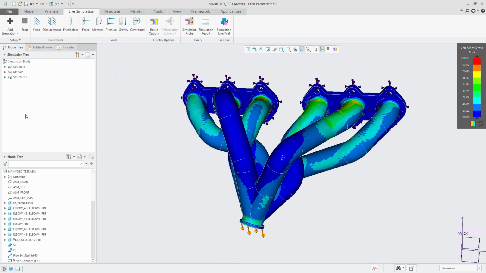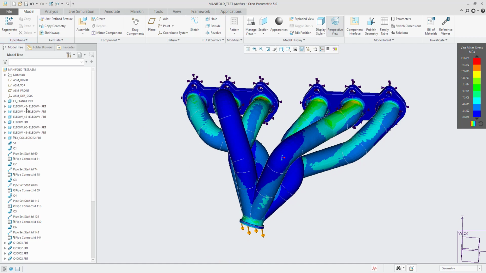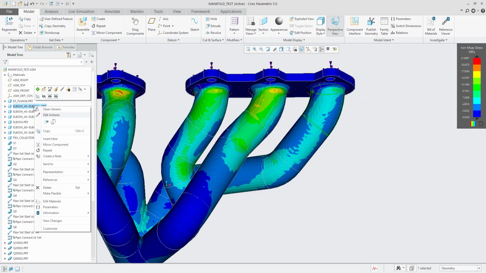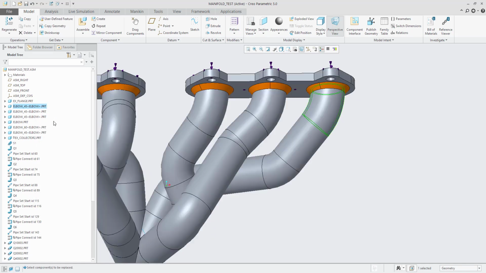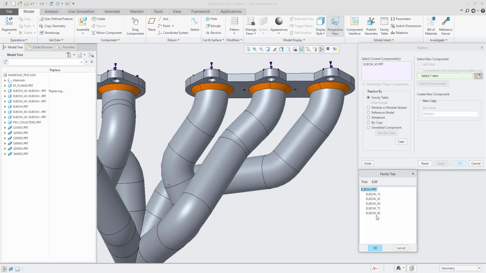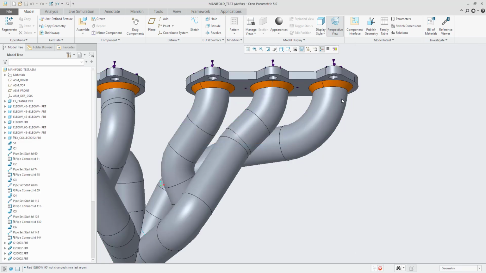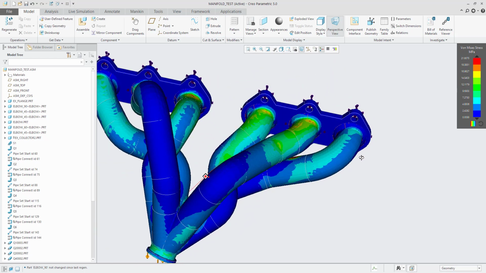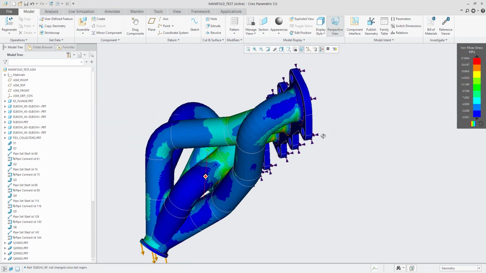So I'm going to show you something nice because we are still in the design environment. I can access all of the powers of Creo's assembly modeling. I'm going to do an instance replace of this component from another of my library of elbows. Typically I'd have these kinds of parts libraries because I do this kind of fabrication all the time. And I'm going to replace that with a 90-degree bend. And you'll see as soon as I've added it, we've solved two problems at once, which is actually really interesting.